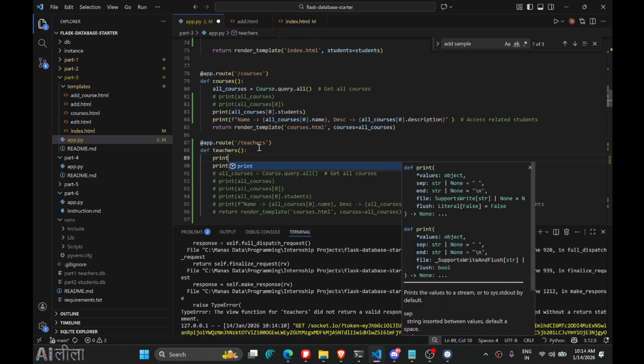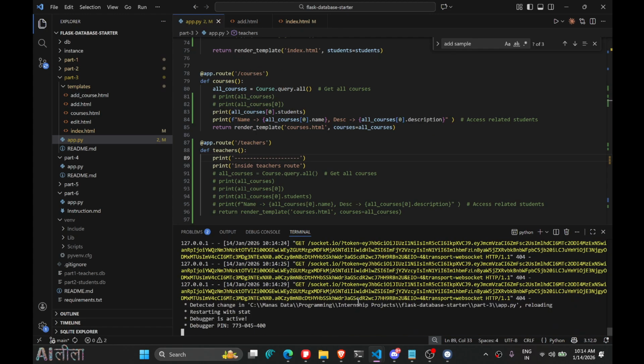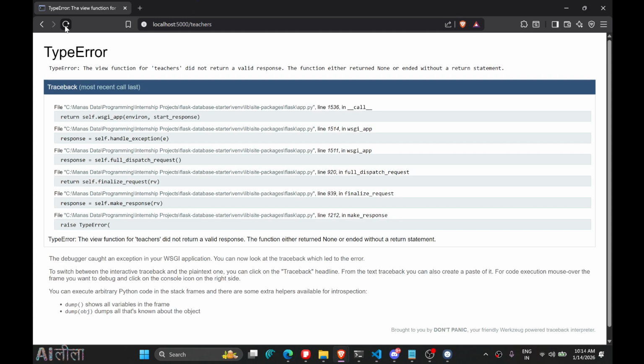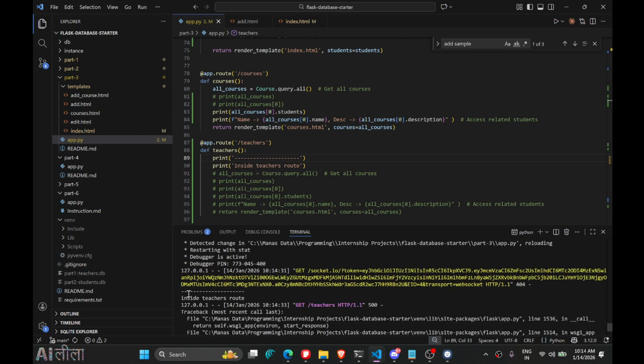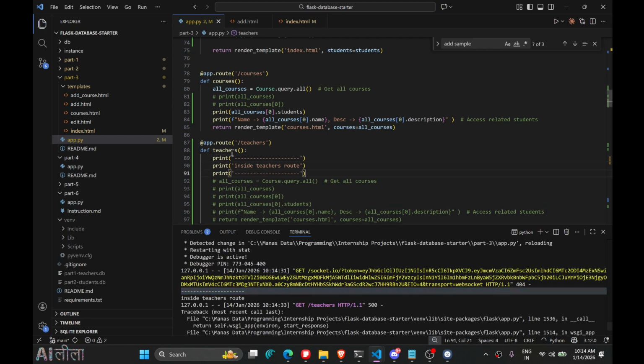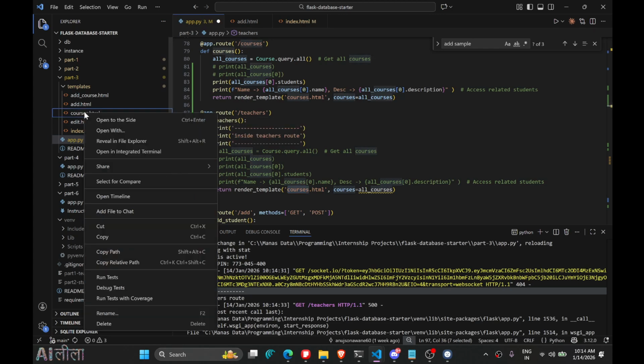So let me just do print, save, refresh, run again, and yes, inside teacher, so we did get this output. That means the function is coming here. For now, I'll say return render template, and here let's do. We have courses. I'll just directly.